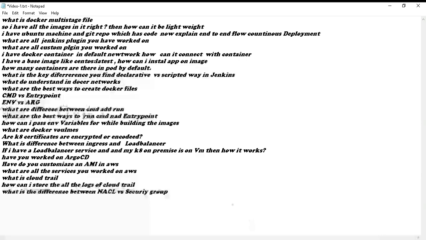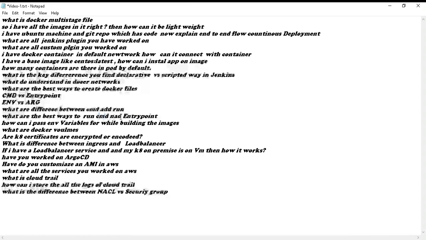And what are the best ways to run CMD and ENTRYPOINT? Okay, I did some googling, and to run these commands there is a shell form and an executable form.